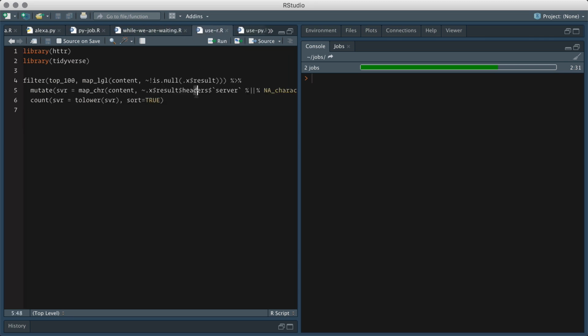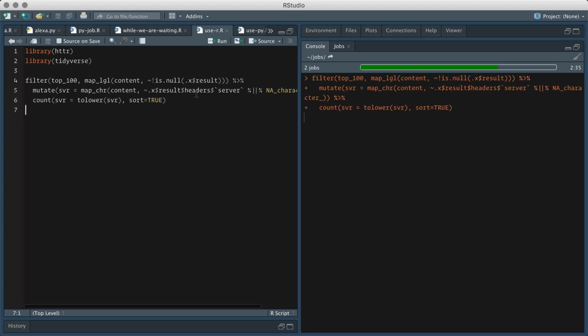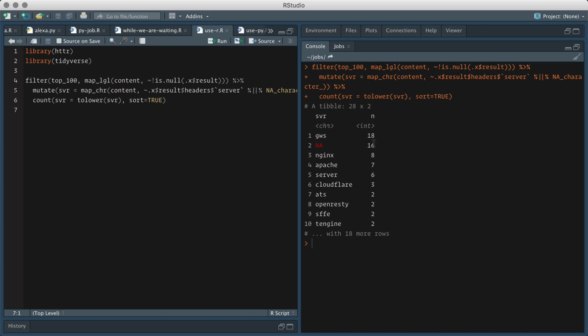So let's go through and just count up all of the server headers that we got back. So there it is, and the top 100 is there. There's a bunch of NAs because some things didn't return anything, or failed to load completely, because that's why we did things safely. And we have everything that we need there. We can play with all those things and have access to all the httr response objects.